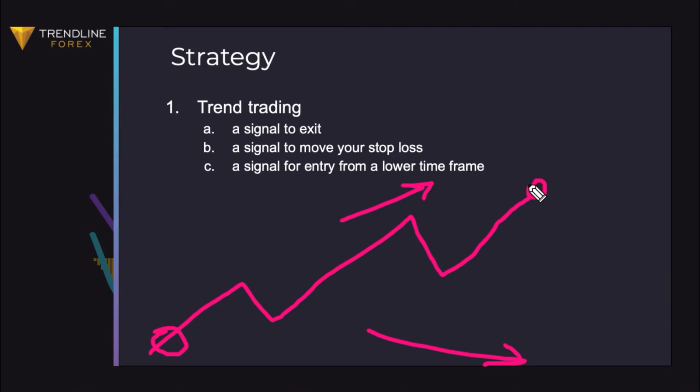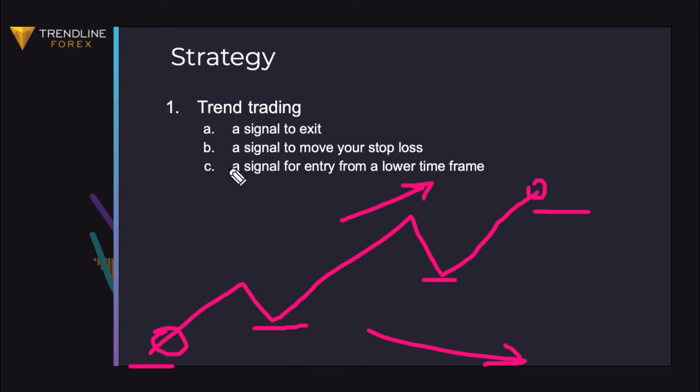Another way is to move our stop loss, and that's when we don't want to close our trade, but at least to protect our capital. Then we will be moving our stop loss closer to price and expecting that with every higher high that market creates, there's a bigger chance for a possible reversal. And that way we can make as much profit as possible before getting stopped out.